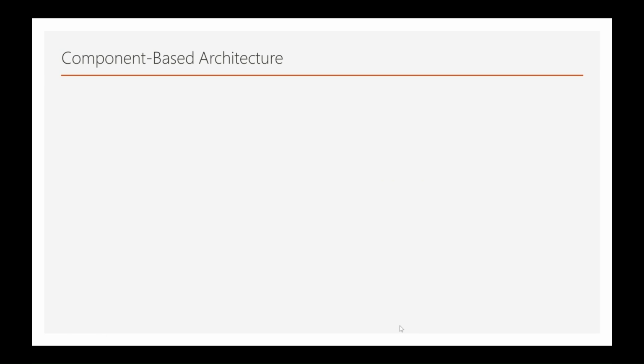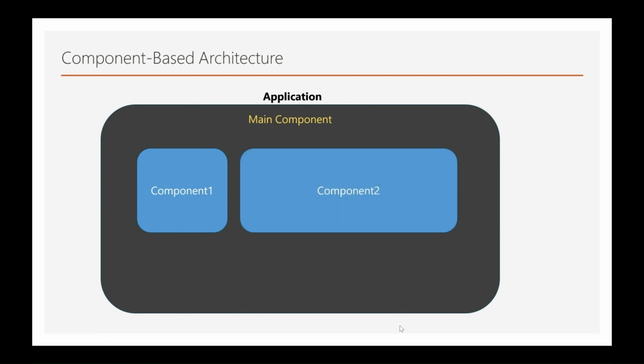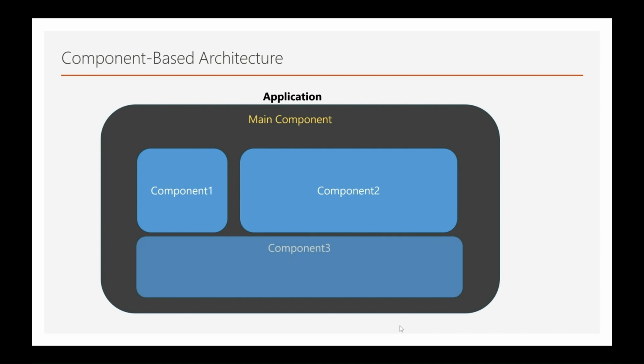We break down the entire application into smaller pieces called components. Imagine you have an application, and at the top level, you have the main component. This main component is the primary part of your application, and it consists of three smaller components: Component 1, Component 2, and Component 3. Component 1, Component 2, and Component 3 are like individual pieces that fit together to create the main component. Think of them as smaller functional units that handle specific tasks or display certain content.